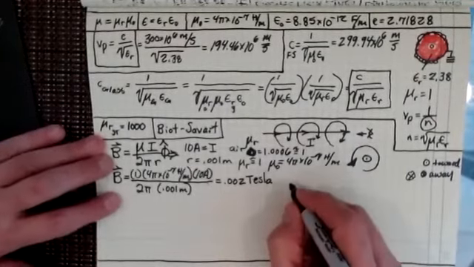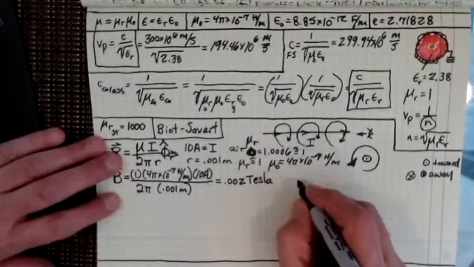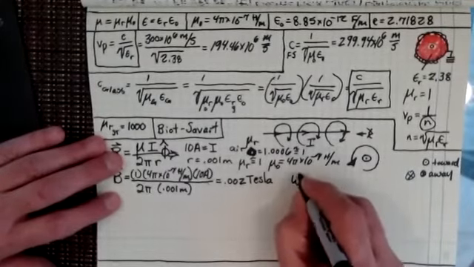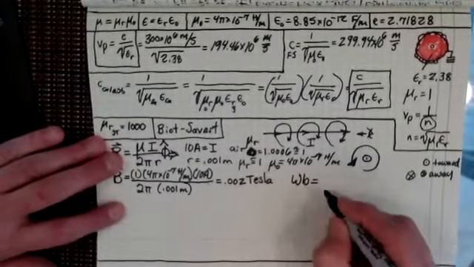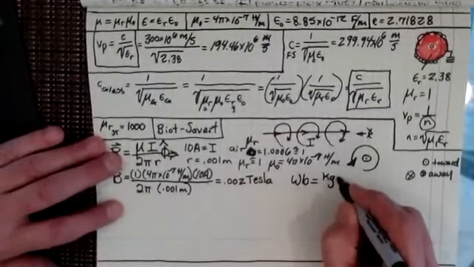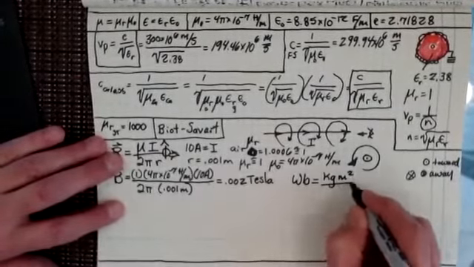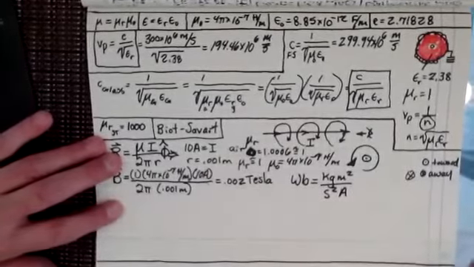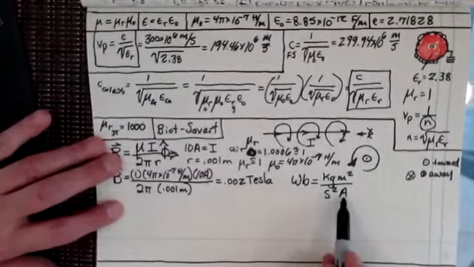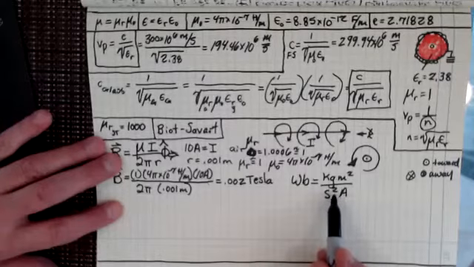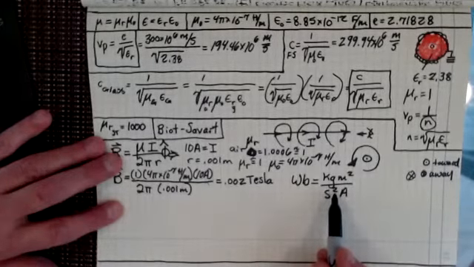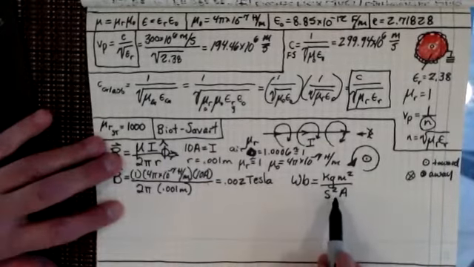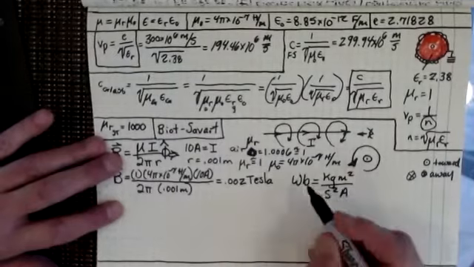You know, I'll do it right now. A Weber is a kilogram meters squared over second squared amp. Now, doesn't a Weber look just like a volt? Except instead, a volt has seconds cubed, whereas a Weber has seconds squared: kilogram meters squared over second squared amp. That's a Weber.